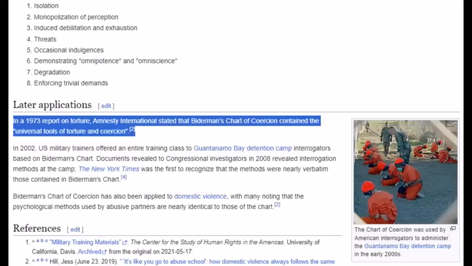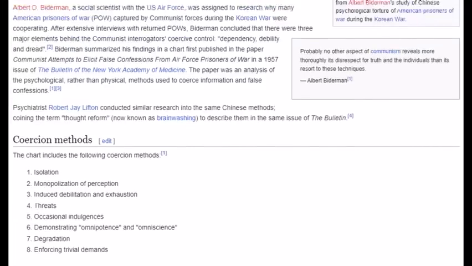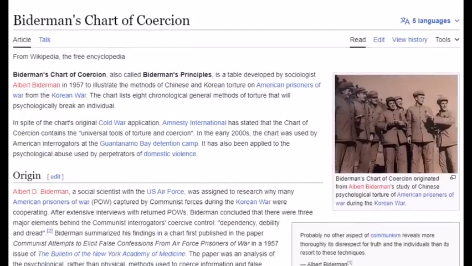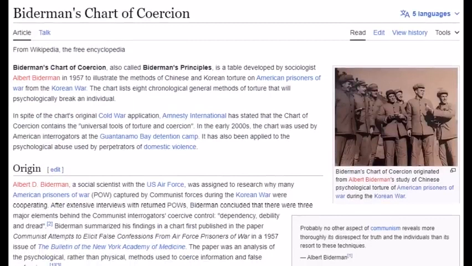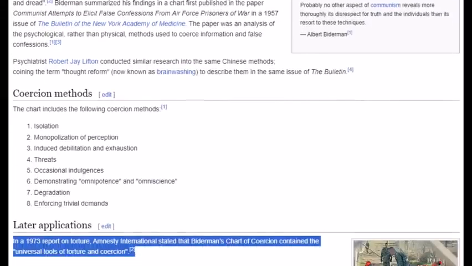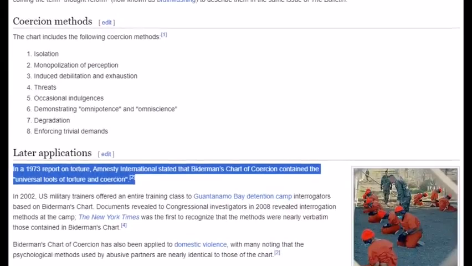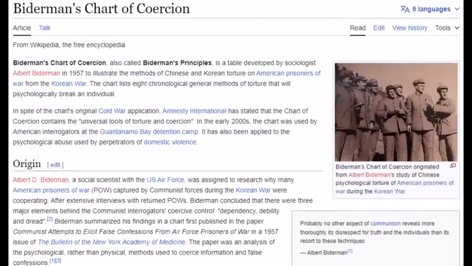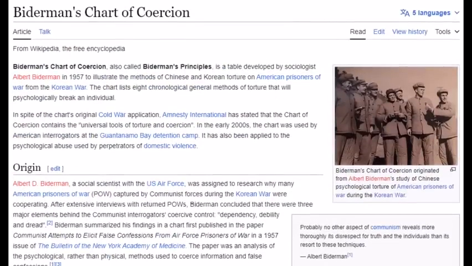So, and then remember Korea, the Kim Jong-un. Well, didn't he grow up in Swissyland and go to a Swiss school? So it all boils down to Swissyland, eh? The Biedermann's chart of coercion. It's not at all by the Koreans and the Chinese, and it's typical Amnesty International. It's always the others that are guilty, but never the Swissies, yeah. So remember this, and I'll tell you more about it.